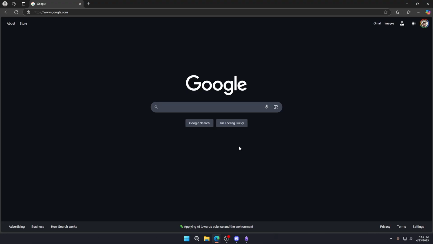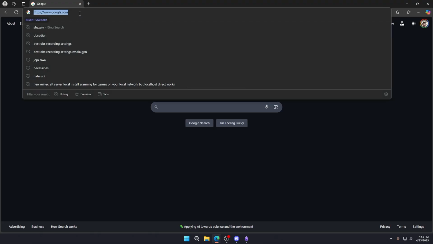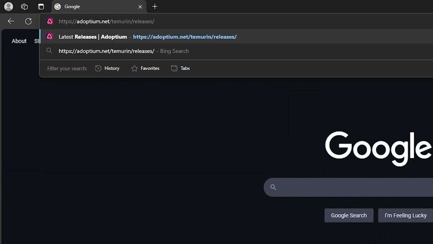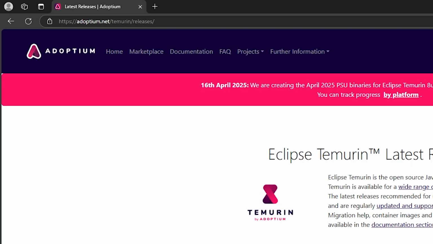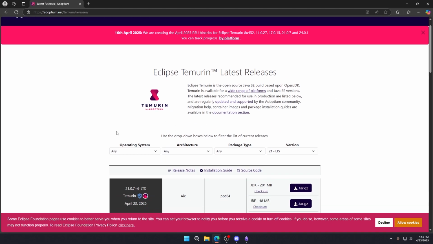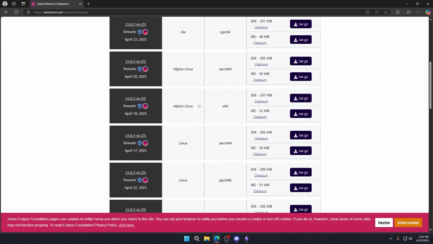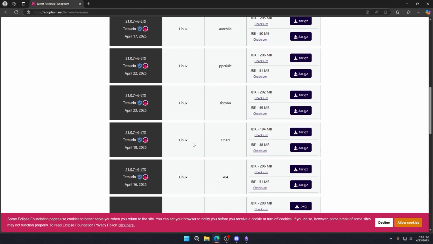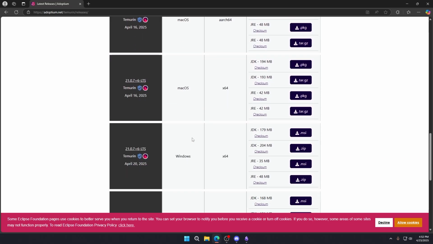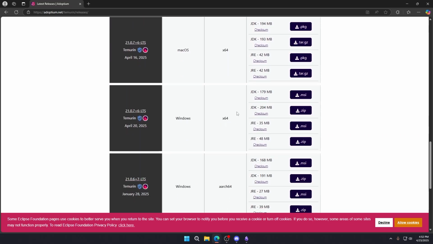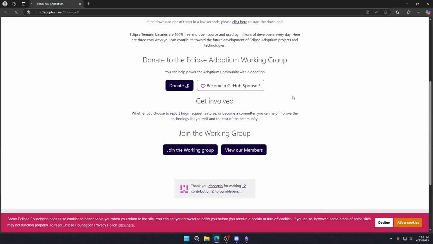If you needed to install Java, open up your web browser and go to the site pasted here. Once there, you will scroll down until you find the Windows operating system, which for this video's purposes will be Windows, and we will do 64-bit. We will click on the MSI version so that it will give us an installer. It's just a lot simpler to install with this.